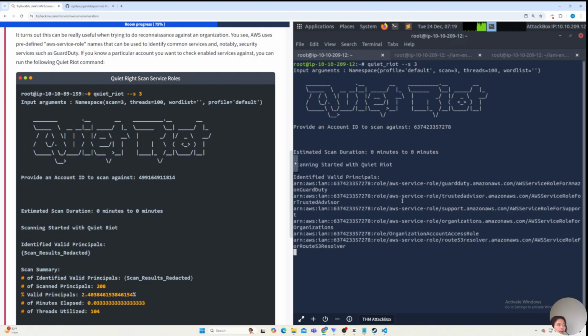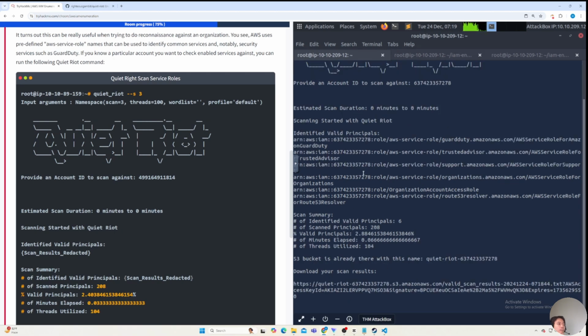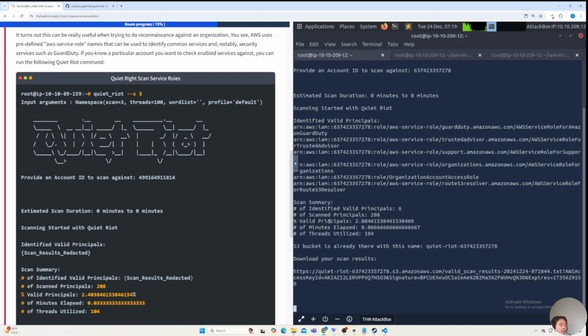And we already see a lot of services available running in this account. Scan summary: number of identified valid principals 6, number of scanned principals 2. Okay, that's a lot. So we have 1, 2, 3, 4, 5, 6. We have 6 principals.